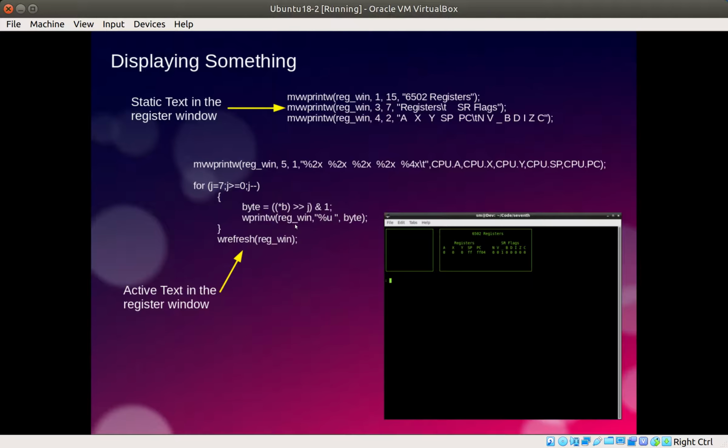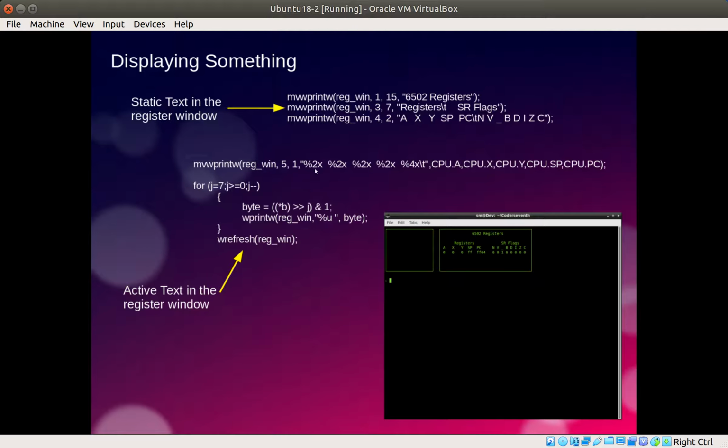That's a little bit like printf. If you print something there, then the next thing prints at the next cursor location, wherever the cursor was left. So that's used to print out the binary value there. And as you can see, it's exactly the same principle as it was without using the window, apart from we had to change the function call.